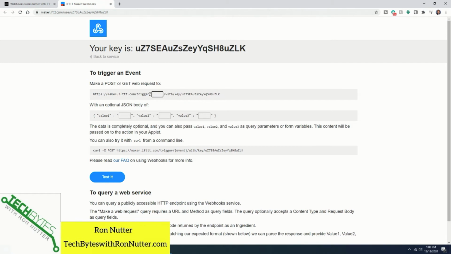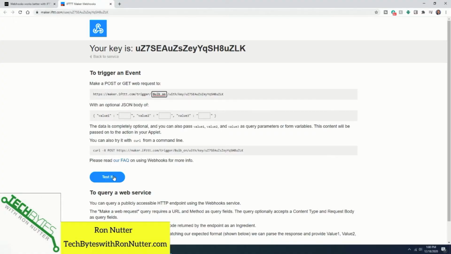and make sure that I see the cursor in there, and we'll type bulb_on. Now you can test the bulb at this point, and it's a good thing to do just to make sure you get everything right. Just click on test it. And if you notice, our little friend here, well, I can't get it into the camera view just right.